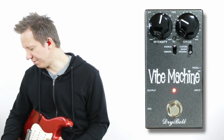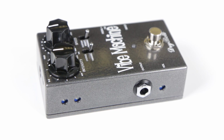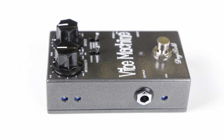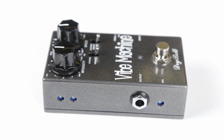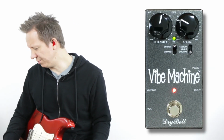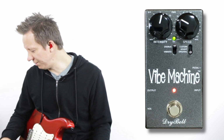So on one side we have the volume control. This controls the vibe volume, so it gives it a little boost, or you can cut it a little bit. And then the other two are range and symmetry, and these are fine-tuned adjustments to the vibe sound, and they recommend not really messing with them. So we're going to leave those alone.